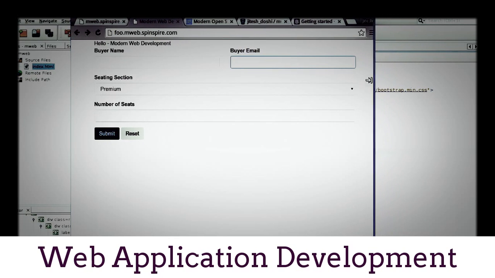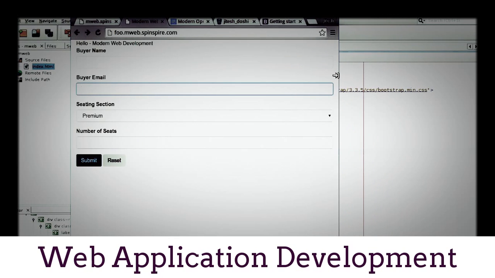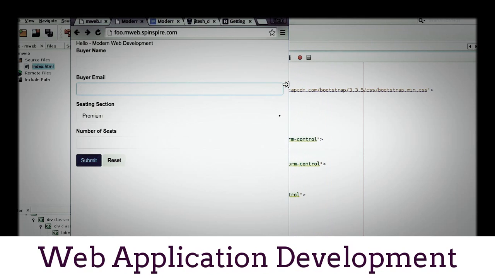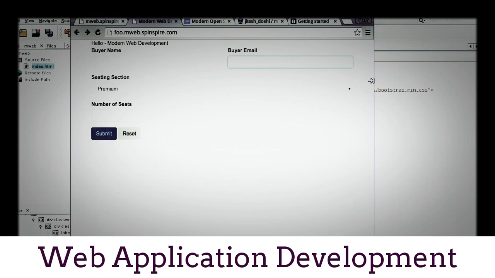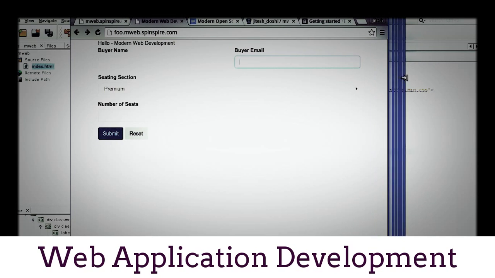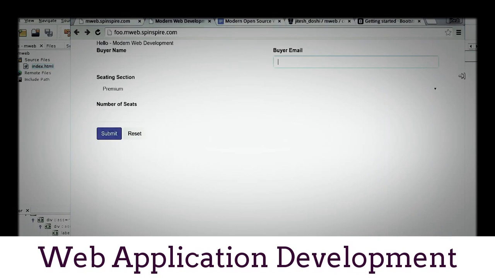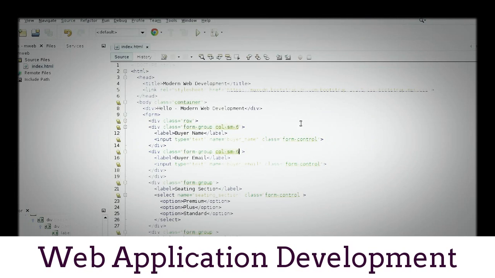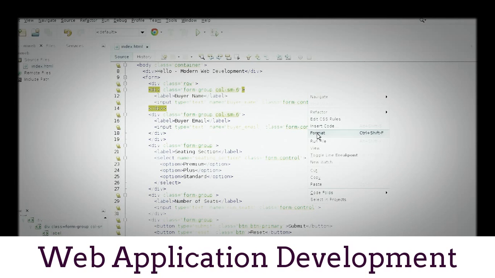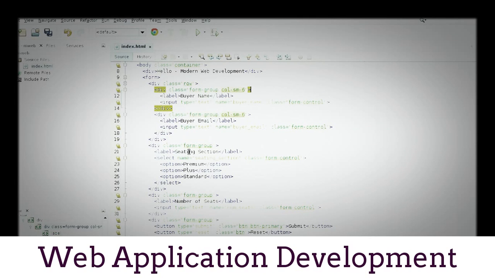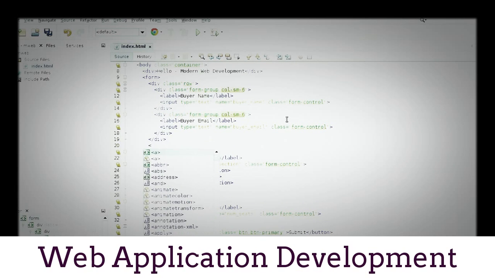The great thing about this is that if I resize this browser, then until I reach the mobile size, see, as soon as the browser got very narrow, they turned into full width, but as long as some width is available, they are 50-50. So similarly, I can do the same thing for the other. So let me just reformat. If I right click and say format, it formats it nicely.